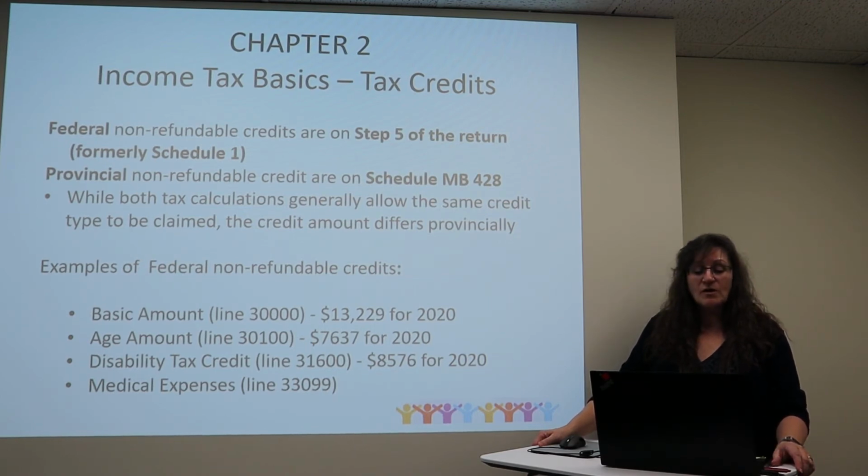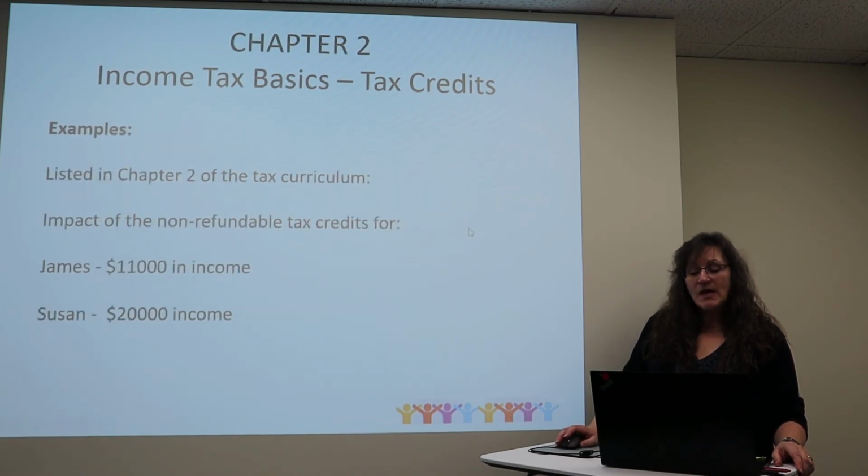Medical expenses are also a common non-refundable credit that we will be indicating on tax returns for the clients that we see, and those will be reported on line 33,099. So those are some of the common federal non-refundable credits. And now I want to refer you to a bit of an example that's shown in your Chapter 2 tax curriculum.